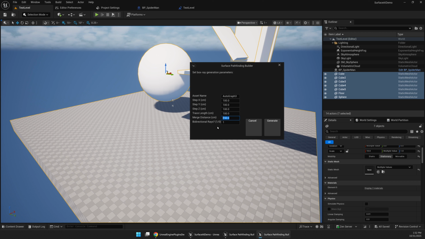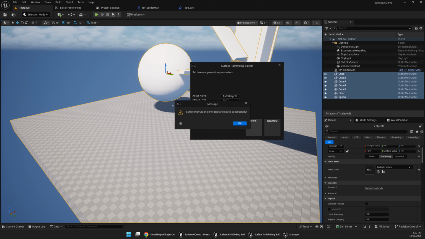And the merged instance is optimized for these points. You can use the default. After that, we click Generate to generate the pathfinding data. We wait a while and a message box prompts.